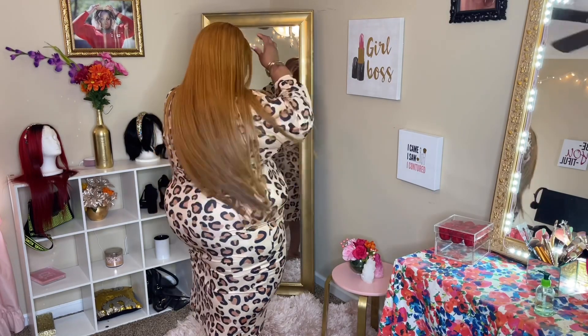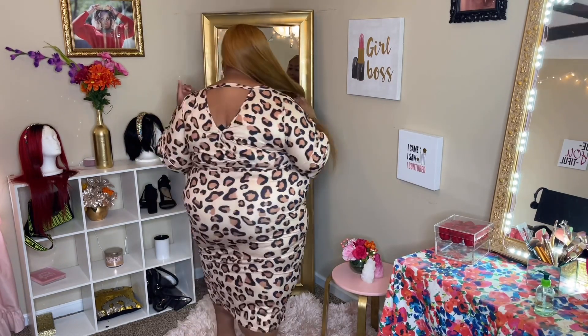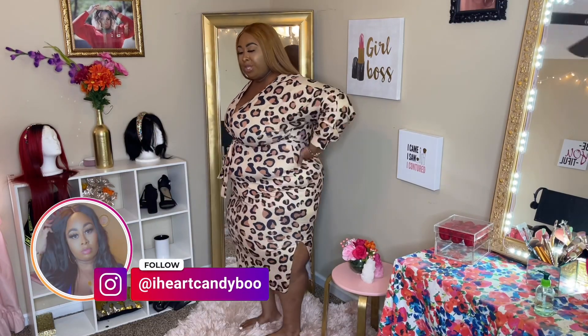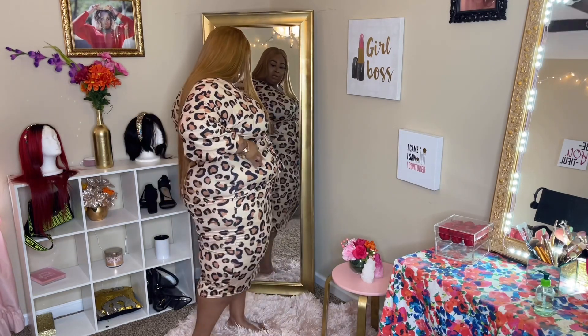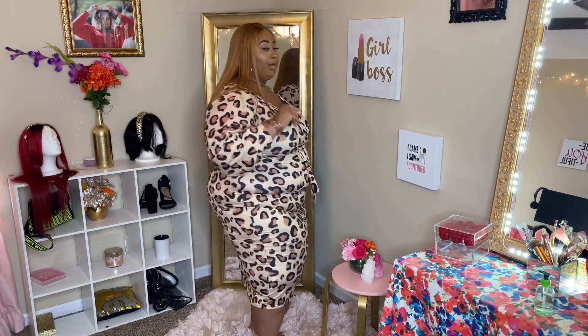What y'all think? This leopard is giving, okay. It's got like the little ruching at the sleeves, it gathers a bit, there's a V-neck — it's ruching at the waist. It's giving that like wrap dress vibe but it's not — it's just a one piece. Let me show you the back. Now the back is cute y'all! Come on now, Lovely Wholesale. And it's a little split over here, a little thigh action going on.